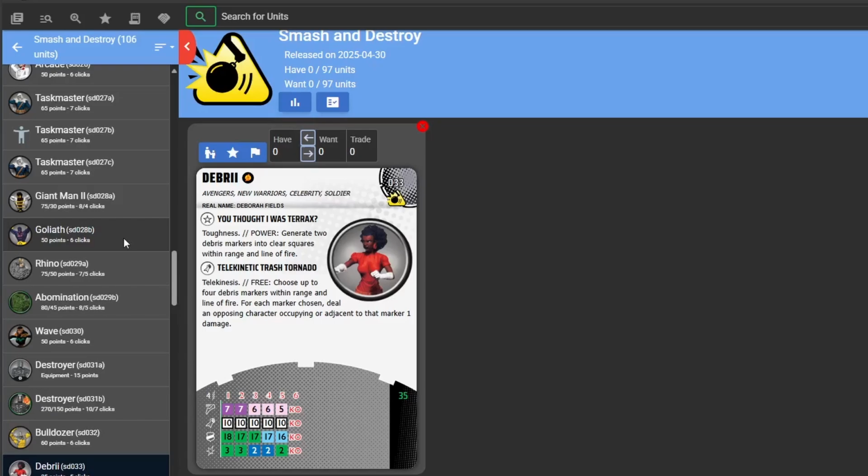And then we have the Telekinetic Trash Tornado special attack power that is all the way down the dial. Telekinesis, already good for sealed. We can stop there if we want to. This is the second character in the set with TK. It's going to be really hard to find in this set. So this is already good.